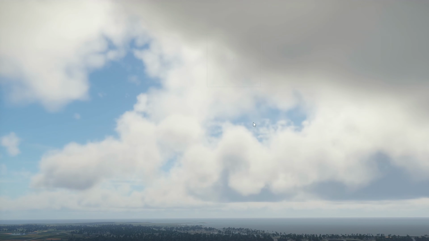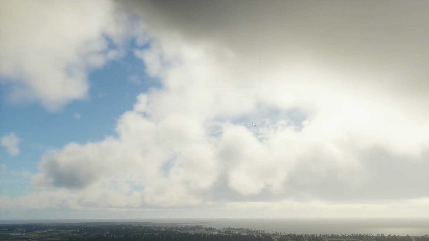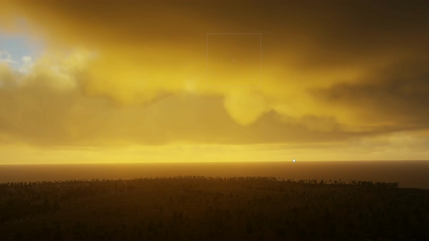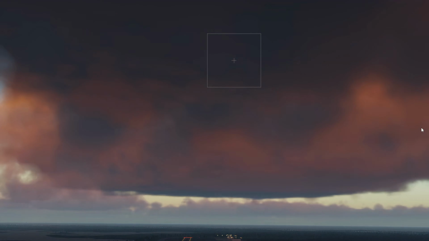Let's go back down again, and as you can see, the whole lighting changes and looks a little bit more pronounced. So that's pretty awesome, I would say. The night lights seem to be okay, and that's pretty nice, I would say.